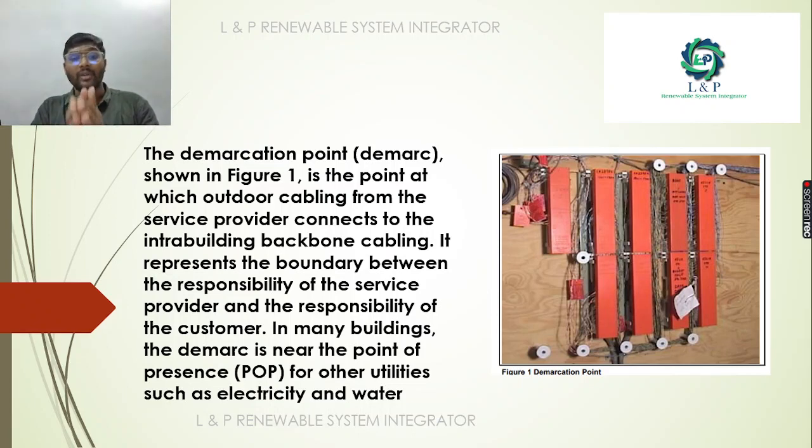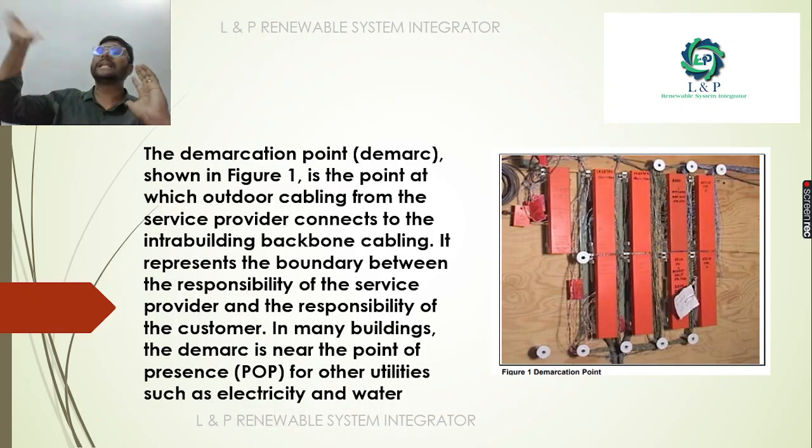In the same way for telecommunication also, there is a demarcation point where the vendor, especially Jio or Airtel, they can be many. So the fiber optic service provider will be bringing their cable there. From that point, we will have distribution sockets. Same like where the electricity and water main connections are, in the same way this demarcation point will be there. From there only, we will start our connections to the buildings.